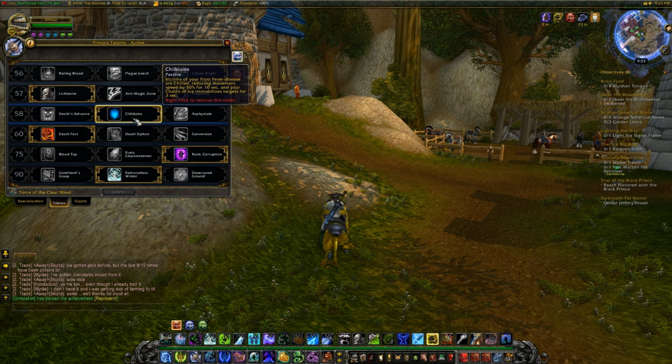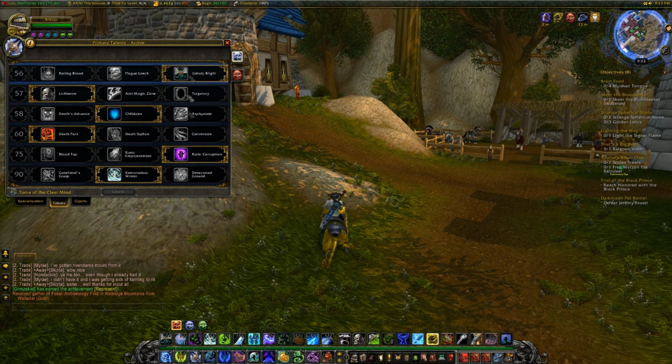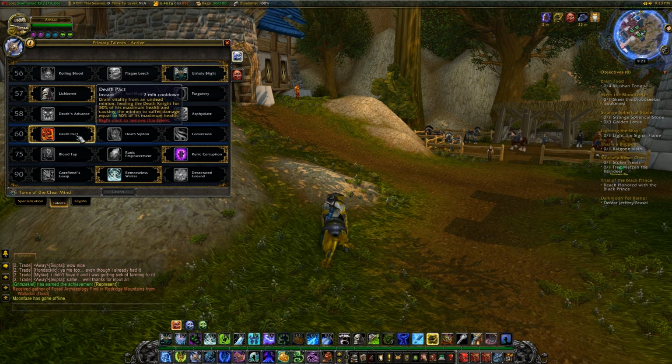Chillbanes: victims of your Frost Fever disease are chilled, reducing their movement speed by 50%. So that is very useful. Death Pact is what will give you a lot of health. It drains vitality from an undead minion, healing the Death Knight for 50%. An undead minion is your Gal.